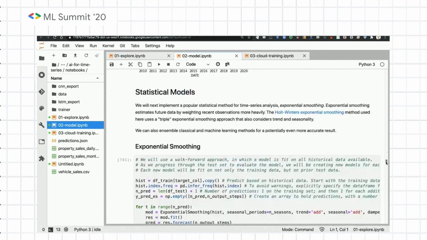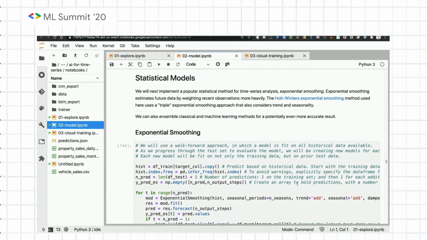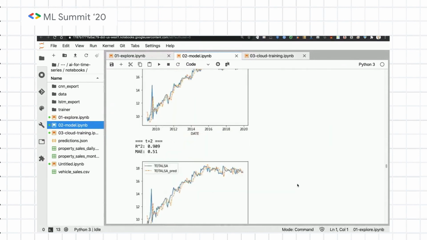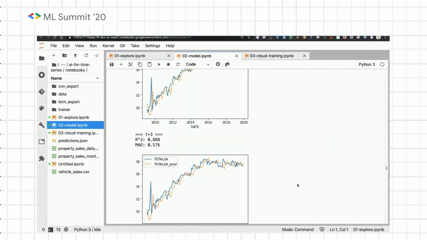The last thing that this covers is statistical models. So if you're curious about how to use statistical models, this notebook shows how to use the statsmodels package, builds the models, and then compares them. And you can again see how it's doing versus the machine learning model. Finally, you could even combine the machine learning approach with the statistical approach, and you'll see that at the bottom.